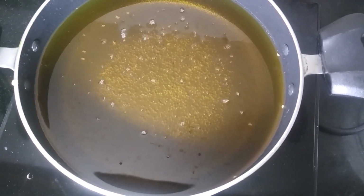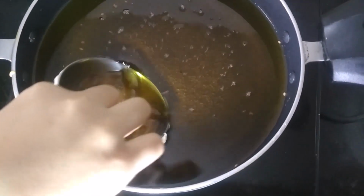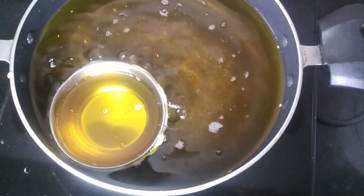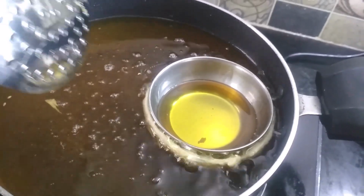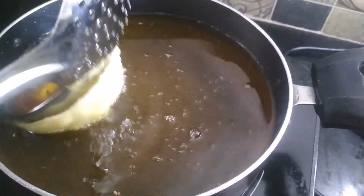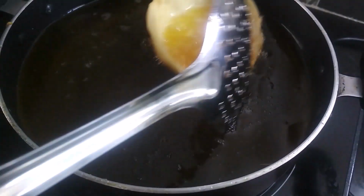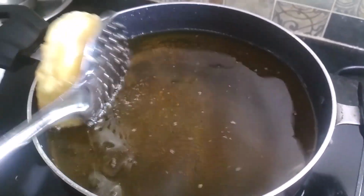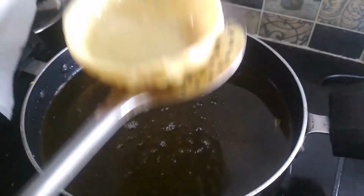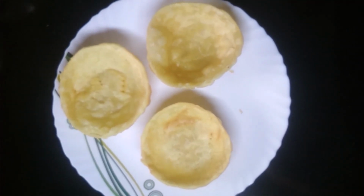So now take a pan and heat some oil and then add the katori in it. We'll let it fry until it is golden brown and crispy and it separates. My katori is ready and it is separating from the bowl and now I'm going to remove the bowl. My katori is ready and now I'm going to transfer it into tissue paper. The tissue paper will absorb all the oil. So similarly, I made 2 more katoris.